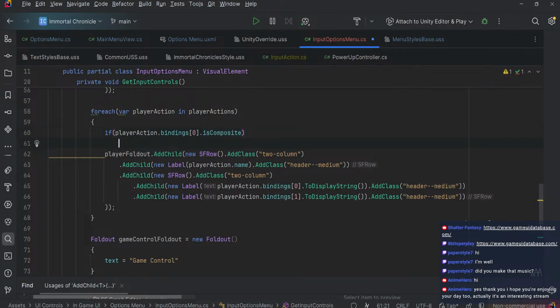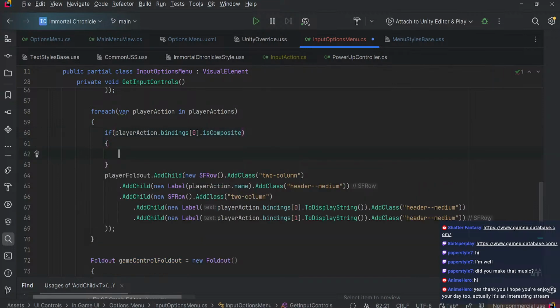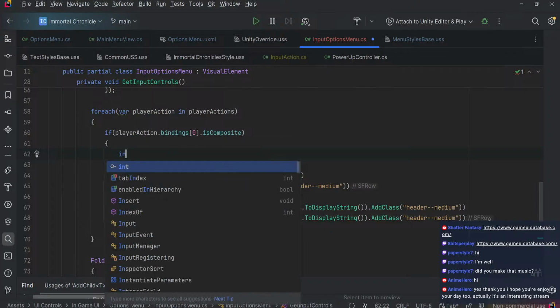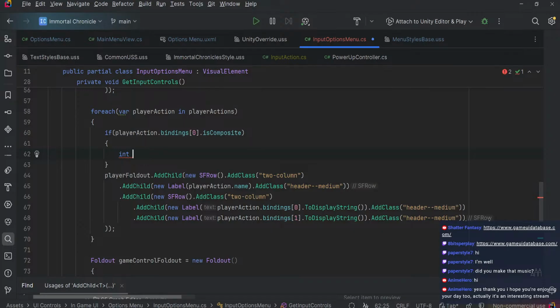We're gonna have to do something a little unique. Okay, binding index equals 0.